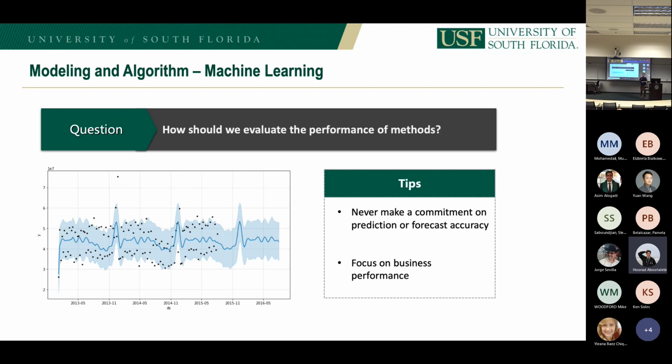This is something you can make a commitment on, saying, okay, I set up a goal. I'm trying to improve revenue by some percent or something. But again, this is not controlled only by your prediction. This should cooperate with other methods such as optimization or something else. But again, this is quite important for any forecasting or prediction model. Never try to make a commitment about the accuracy.